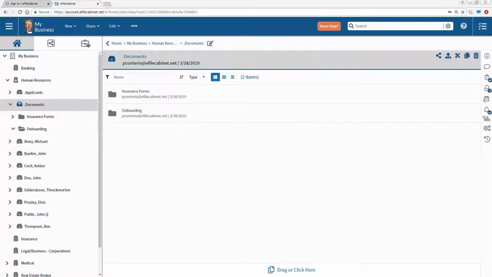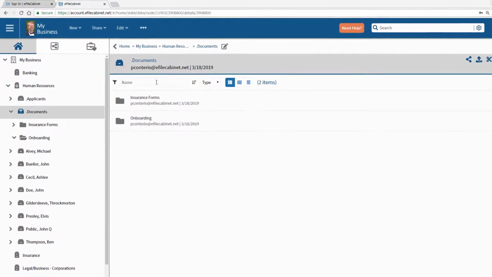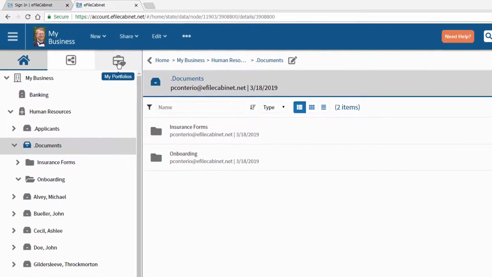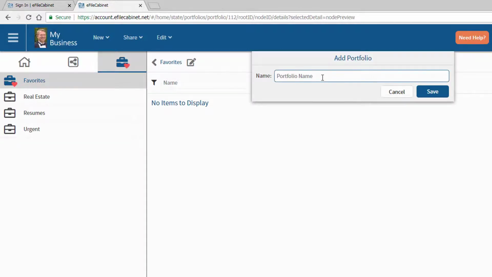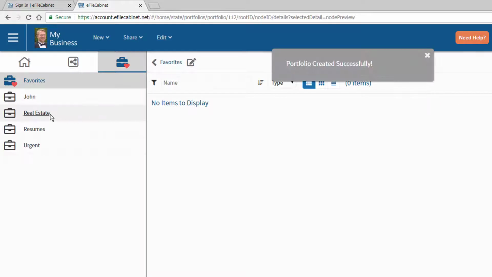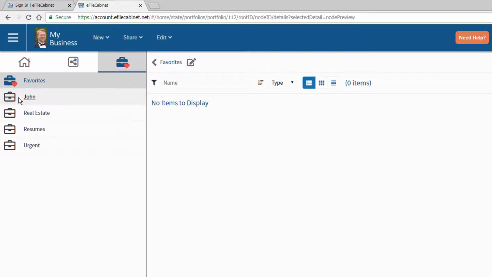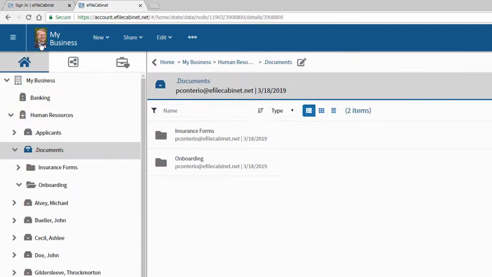Okay, let's say I have multiple files and items I wish to send John from different locations. How do I do that? Well, I come up here to this cool feature, Portfolios, and I'm going to create a new portfolio, and I'm going to call this just John, and save it. So now I have a portfolio called John. I'll come back to the items I wish to send him.